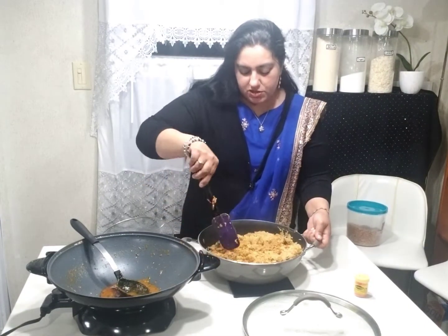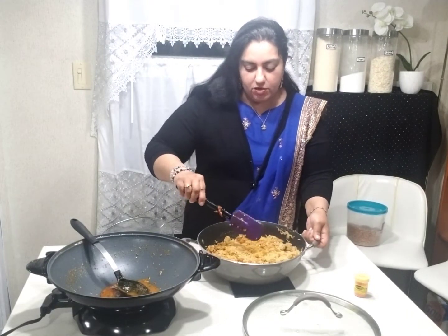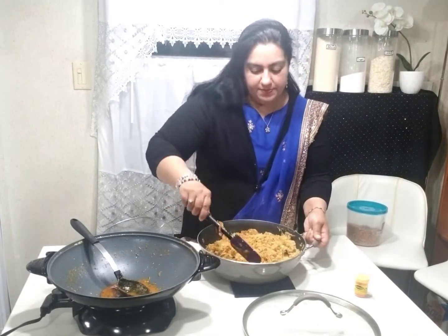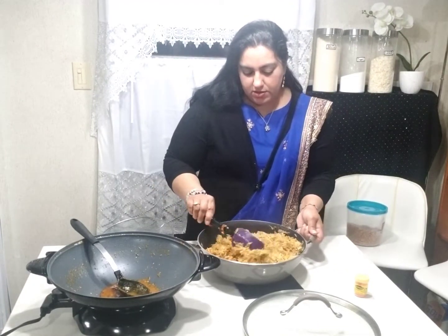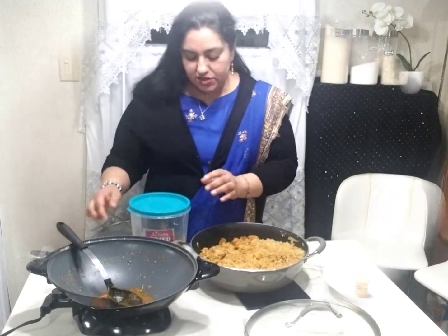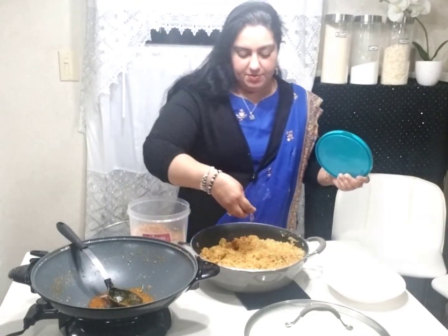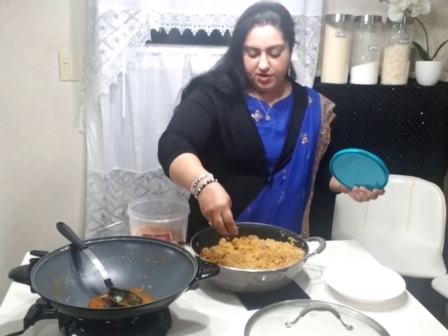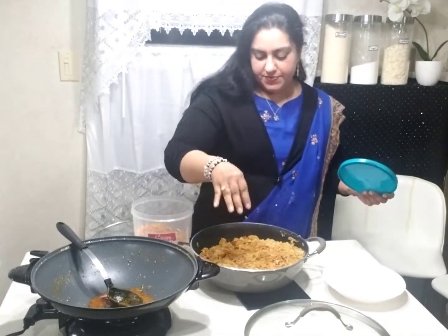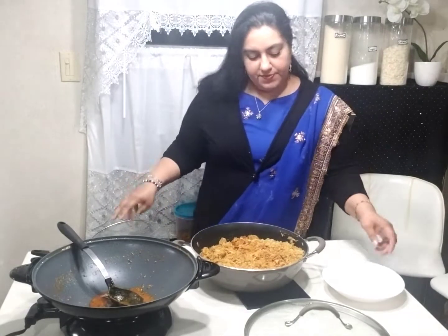You can put some more cilantro on top. Some people put on mint. If you're making goat biryani, spearmint tastes so good. Pudina. Alright, and there you have it. Once you've finished mixing, you can also put some fried onions on top, just for flavor, texture. And when it wilts down, it tastes really awesome.